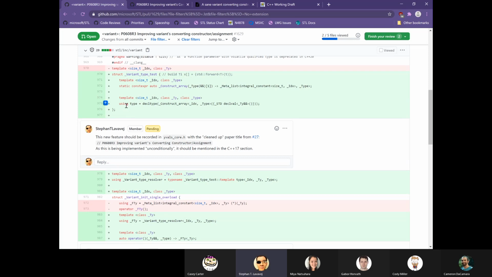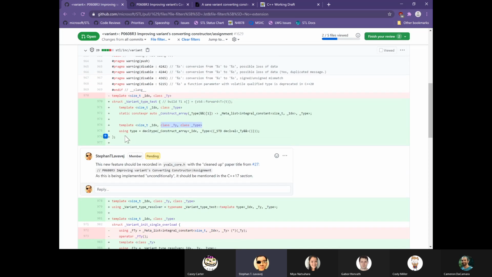Okay, so template, this is an alias template within the variant type test struct. I was wondering, why is it just named plain type? But that is something that we use. One of the very few non-ugly identifiers we'll use in internal code. Template on C STL class type. I am not exactly a big fan of having both tie and type floating around, but I don't really have better suggestions.